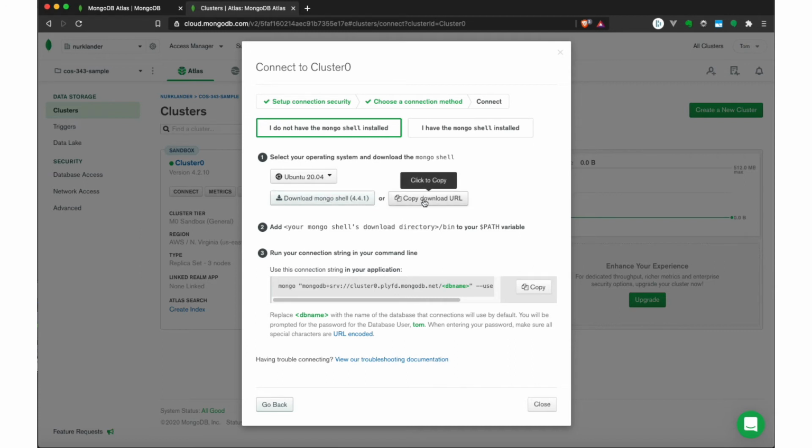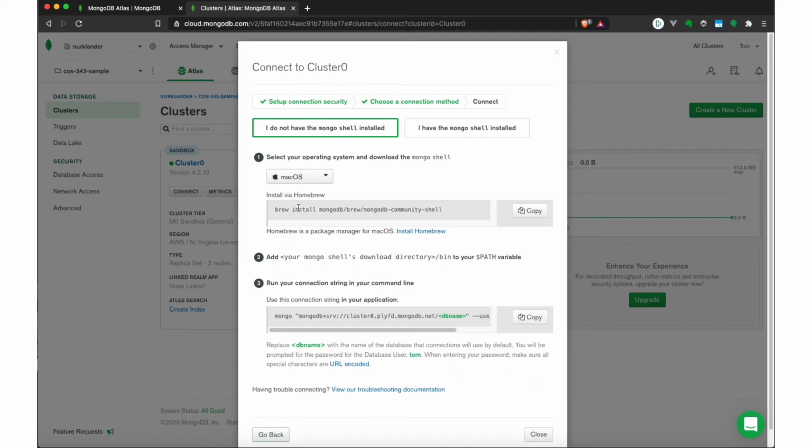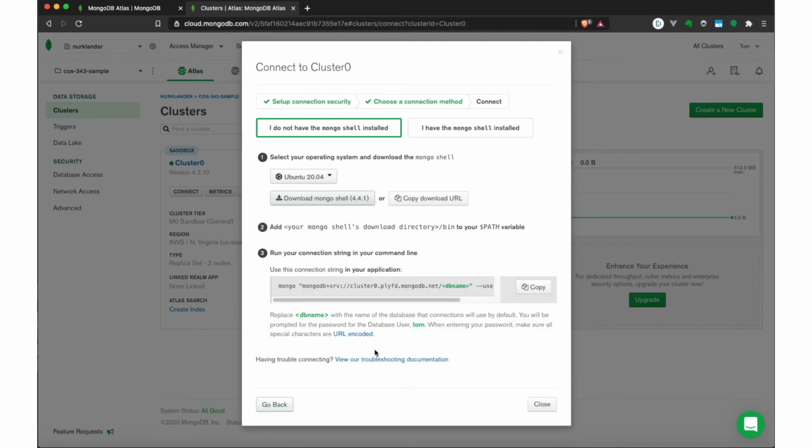and then you can then choose to download the code itself, or you can click to copy the URL from which you can download it, and you could, if you have a different download manager, or if you want to use wget or curl or some kind of a command line thing to download this code, that would work fine too. I'm going to just skip this step because I already actually have installed Mongo using Homebrew. So I've got that client available to me already. You can, step number 2 says add the directory or the bin directory that you downloaded here in step 1 to your path variable if you want to make that shell easily accessible from your command prompt.